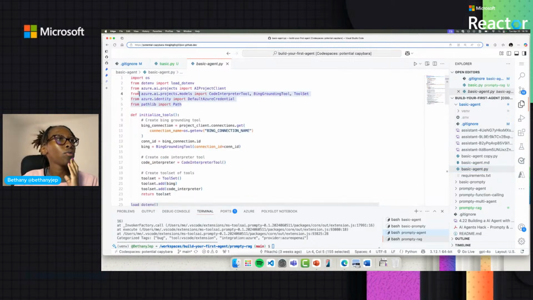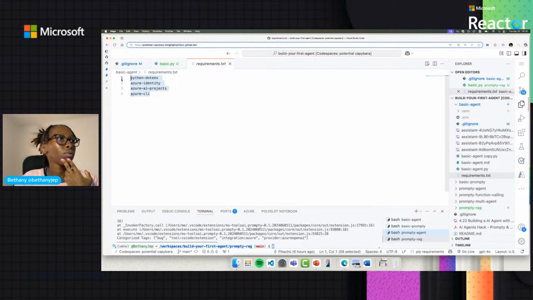So you will need to add in the tools that we're using. That is the code interpreter, the Bing grounding tool, and then we'll add the Azure AI project, as well as our default Azure credential to authenticate our identity. I'm using Azure CLI, so for the requirements, I installed python-dotenv because my credentials are in .env.